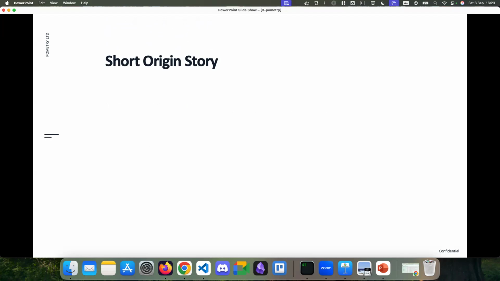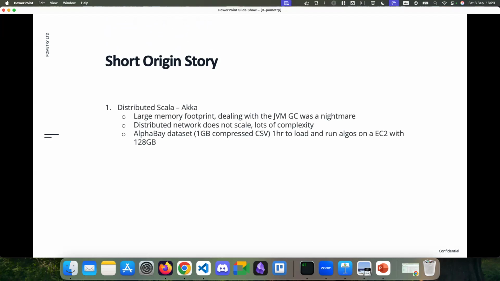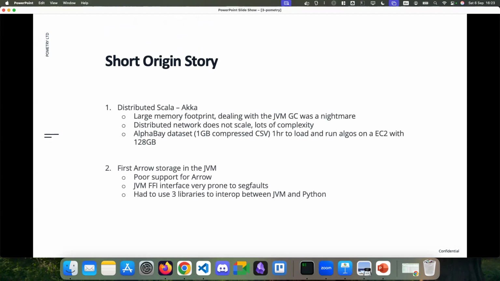Right. So when I joined, when I started helping Pometry with the storage and with their overall architecture, we were distributed. We were in Akka. We had some attempts at using Kafka and, what was the other one, Pulsar, to ingest data.